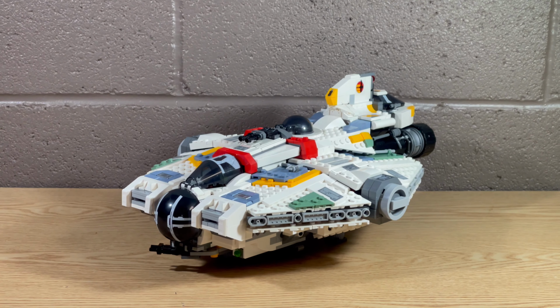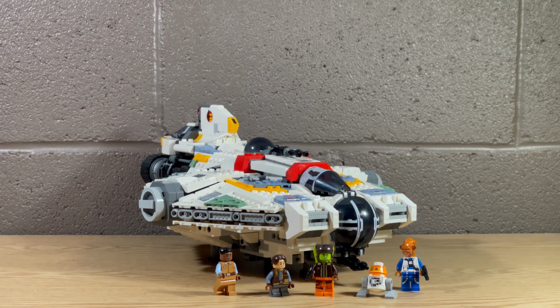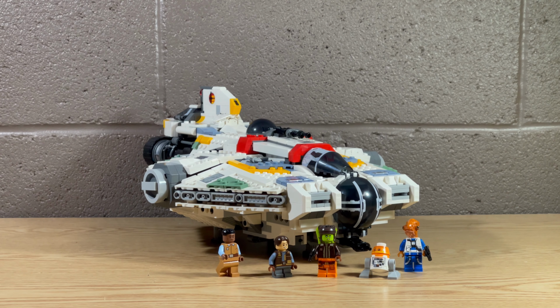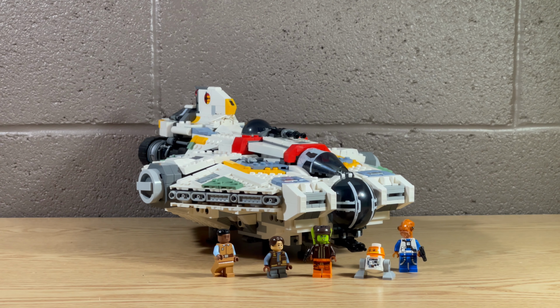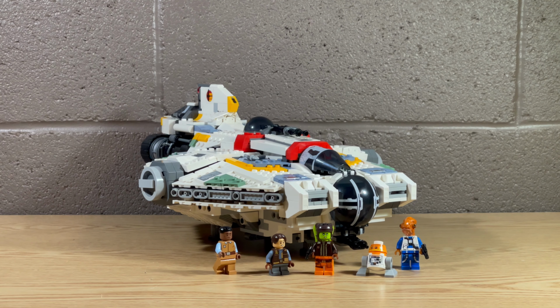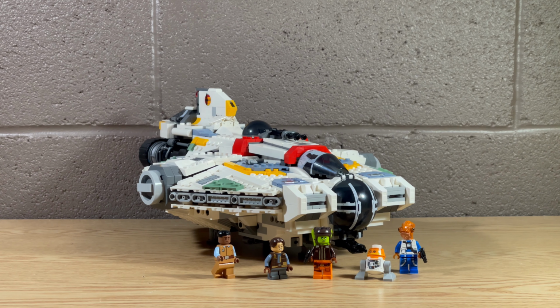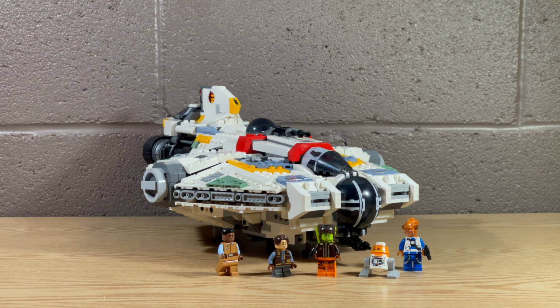And overall, I'm going to go ahead and give this set a 9.5 out of 10. It would be a 10 out of 10 if it wasn't for Jason Sandula not having the accurate colored hair, and as well the amount of stickers on this set was pretty frustrating at times, and it definitely did take away from the build process, as almost every other page was just putting on a sticker. But once you have the set completed, it just looks absolutely incredible. And I'd even go so far as to say that this is probably the best LEGO Star Wars set of 2023 besides the upcoming UCS Vendor.